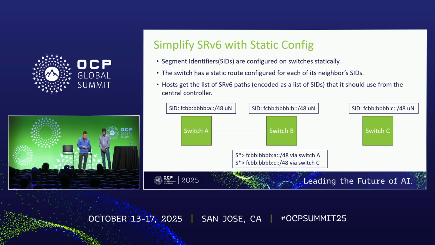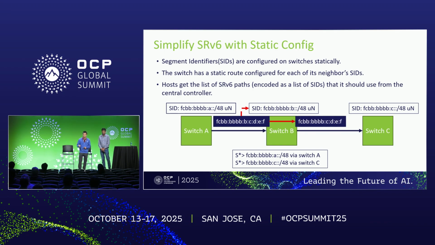When switch A sends a packet to switch B, the IPv6 DA field will carry this SRv6 SID list. Then it matches the SRv6 SID table in the hardware, and the switch will do a left shift and remove the uN on the top of the SID list and get this new IPv6 address field. Then this new IPv6 DA field will match the normal IP routing lookup table, and you hit the entry for switch C and get forwarded to switch C. So everything is very simple in the control plane and the data plane.